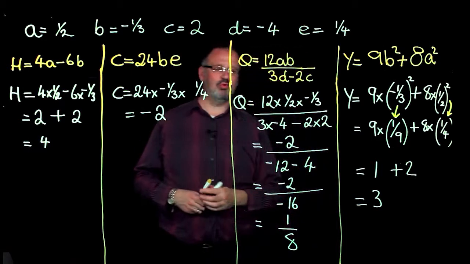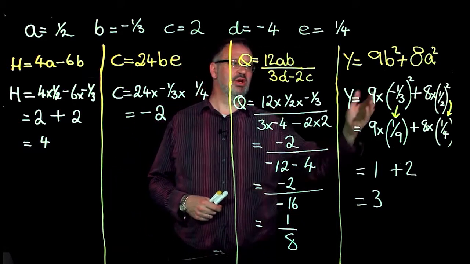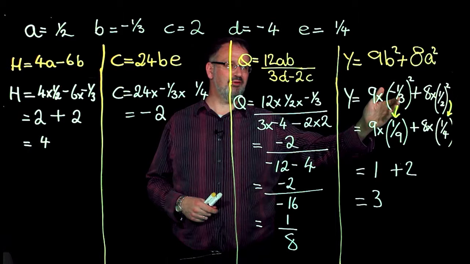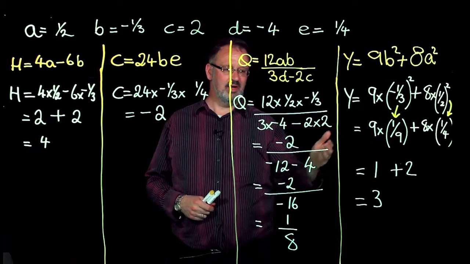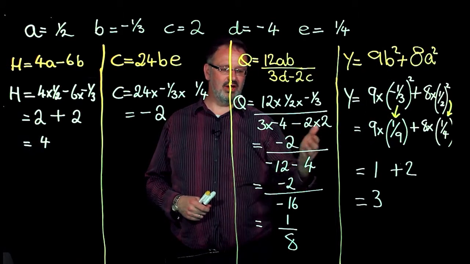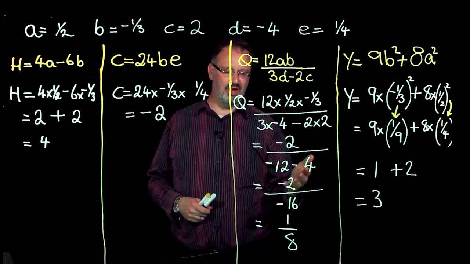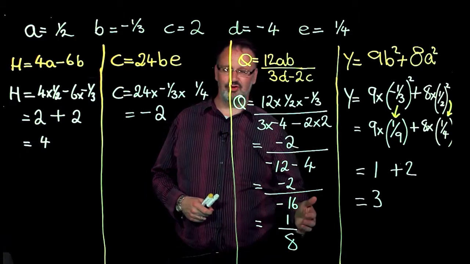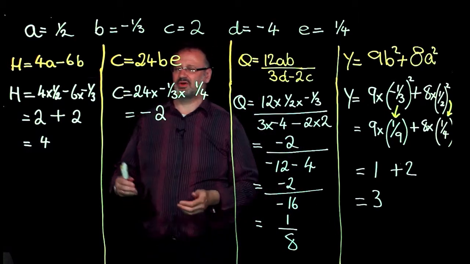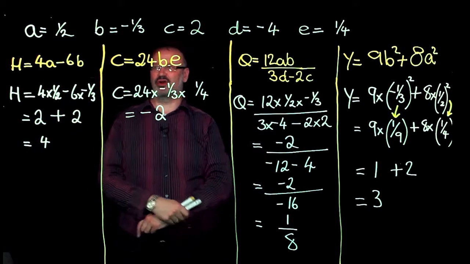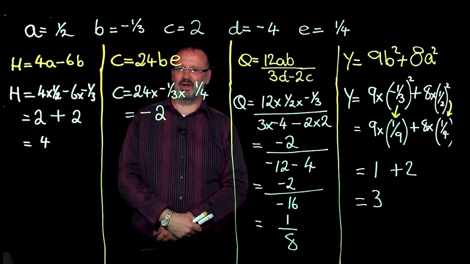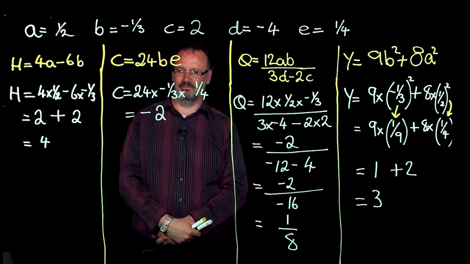So in summary, where we've had to be cautious is substituting a negative fraction into a square, and here where we had a negative quantity being divided by another negative quantity and reducing the fraction down, and similarly working with two negative signs on our first problem. That's where we need to be cautious.